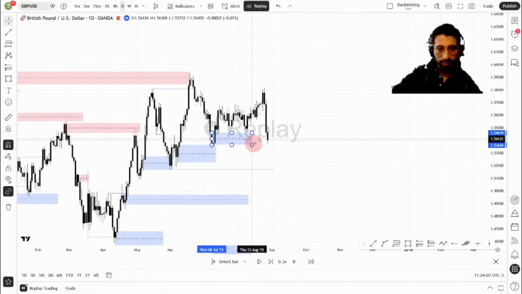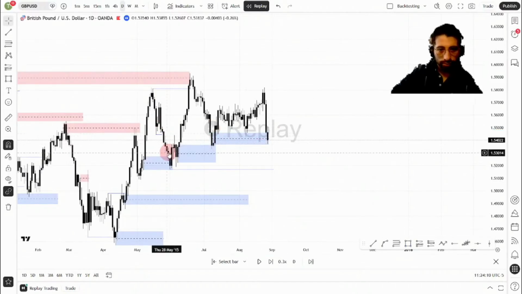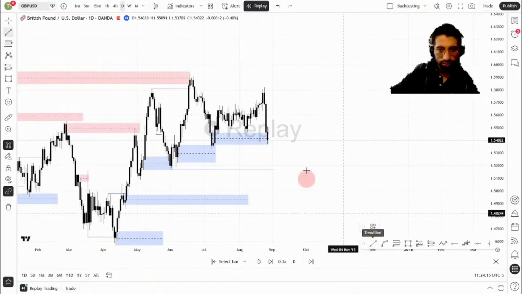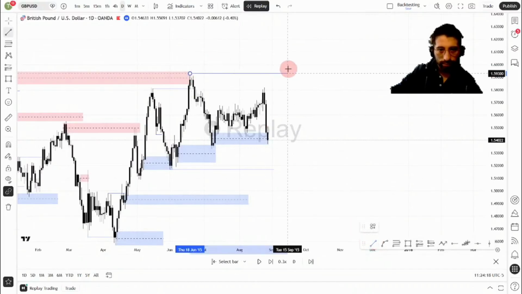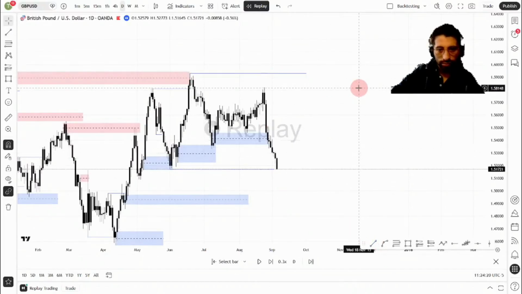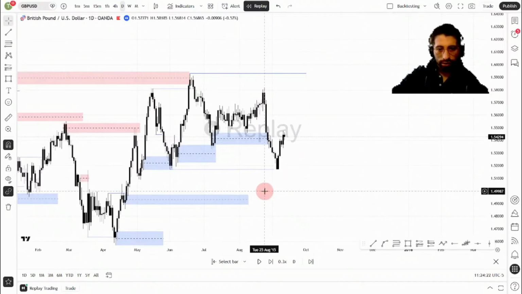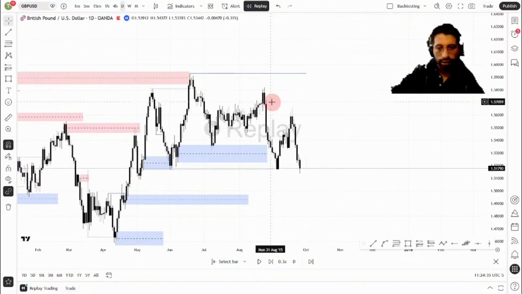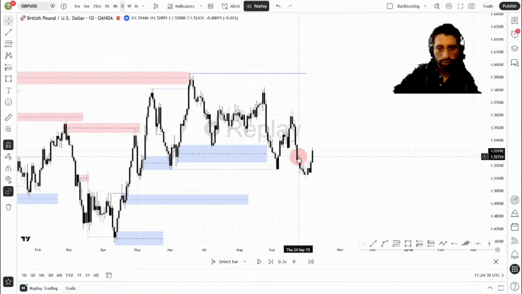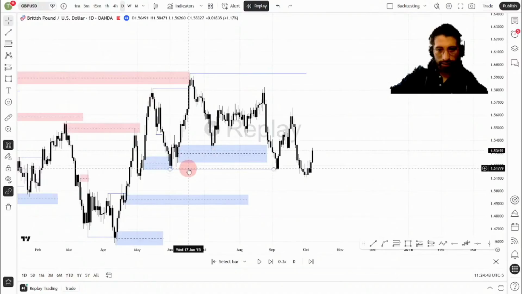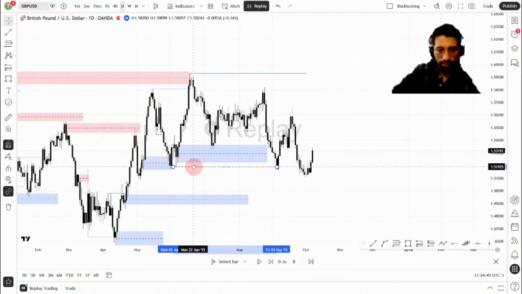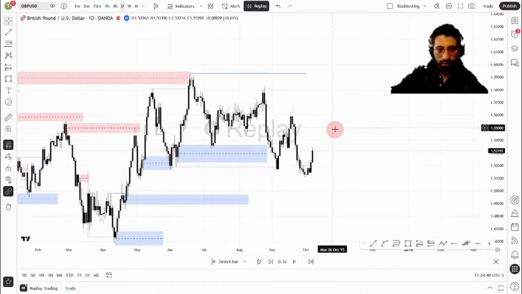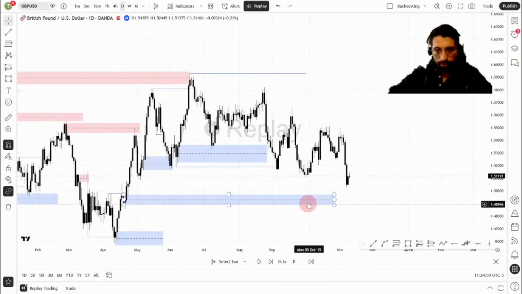Now would the price respect this point? Not so sure. Also because the price did not make a break of structure with a bearish candle to confirm the bearish trend or the continuation of the bearish trend. So again, we're still bullish. Not respected at all. It respected the low. Yeah, now it reacted at this point, and now it has done the break of the structure, which is fine. That's what we were expecting. Oh yeah, here with the body of the candle. Now we understand why it will keep continuing going down.